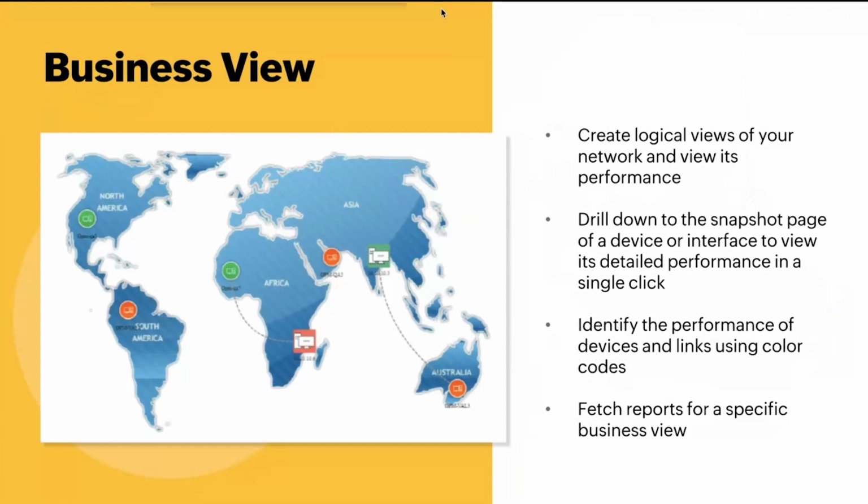So now let's talk about a business view. So when you have a distributed network, you can use the business view feature and visualize your devices based on the business needs they cater to and populate them on customized patterns, depending on your preference. You can get complete visibility into the health status of devices, interfaces, or individual sites and the traffic between nodes.